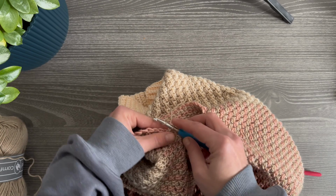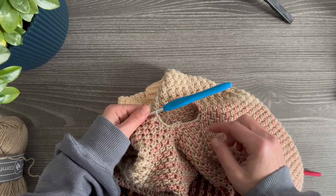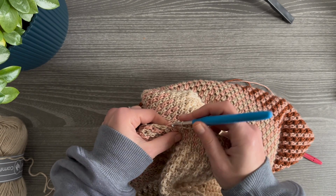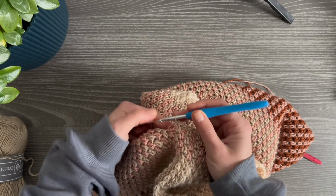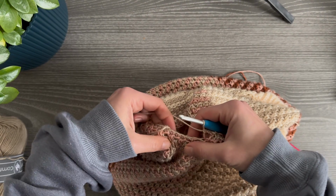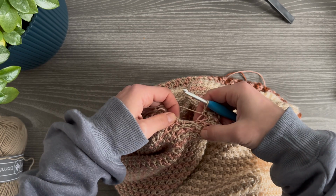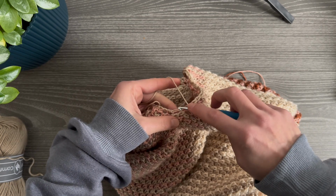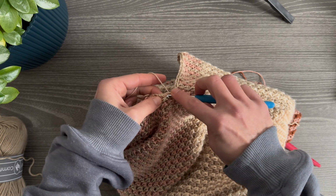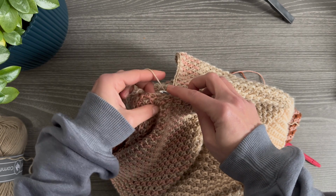corner, into the next join where sleeves meet the body. So here again we will work the last stitch of the sleeve, which was a single crochet, and then I'm counting the 3 armpit stitches. So here I will have to work stitches together again into the side stitch of the body row.